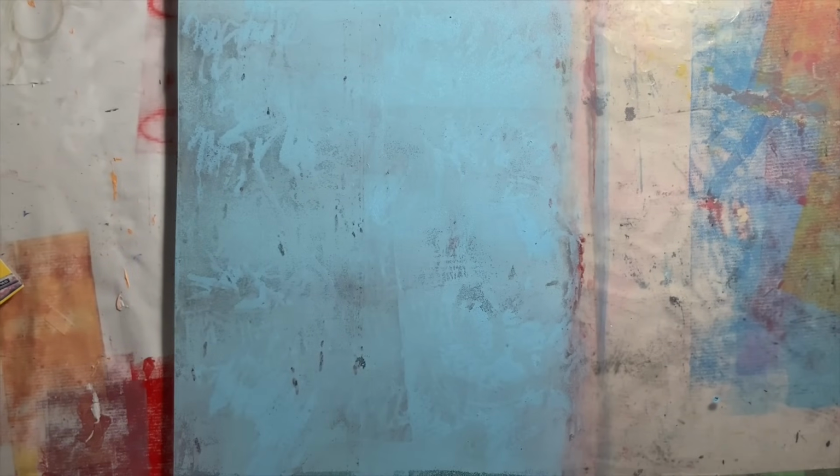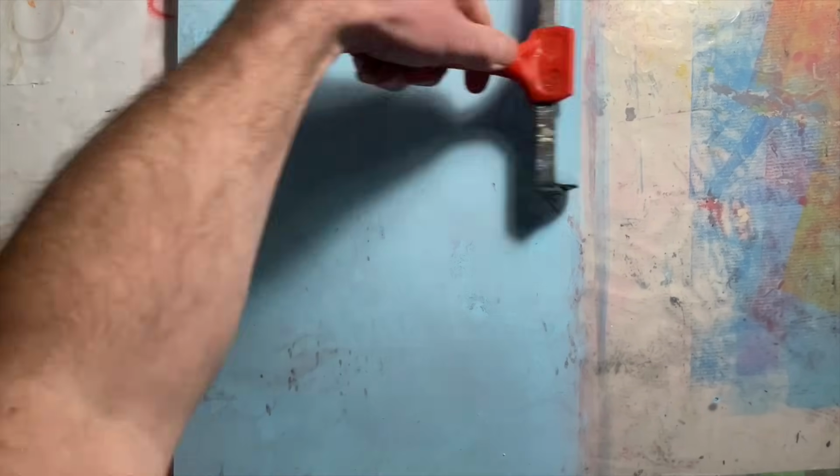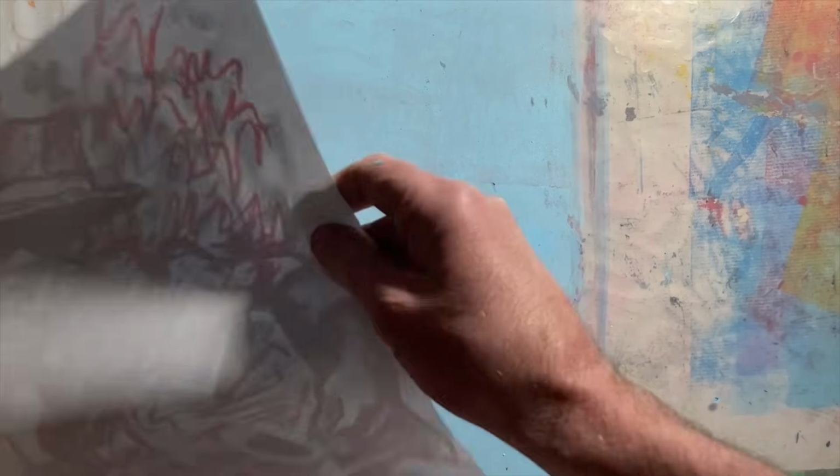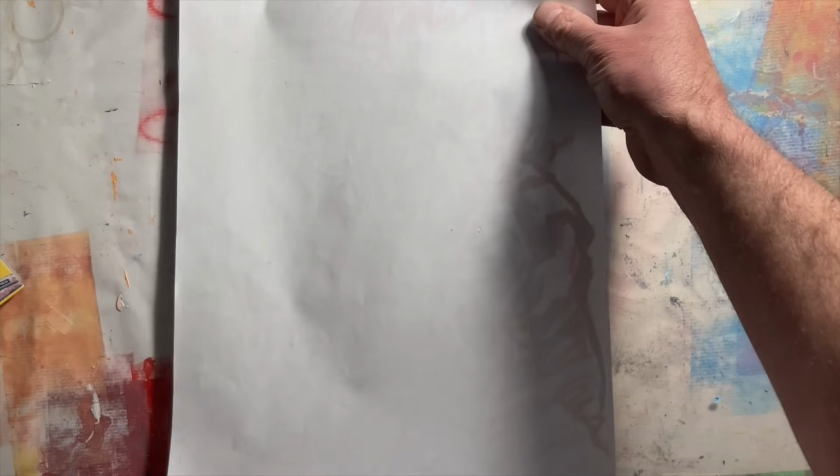Now I've done a schoolboy error. I'd washed that roller. The barrel of it was full of water. The water's leaked over the paint as I'm rolling it out, but it's all right. Again, this is quite a forgiving technique because it's expressionistic, so I went with it. It's too late anyway, what can you do?